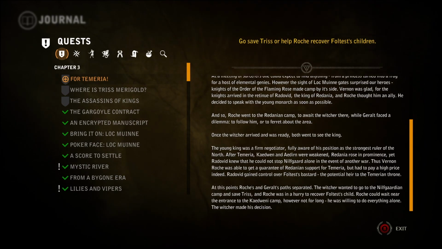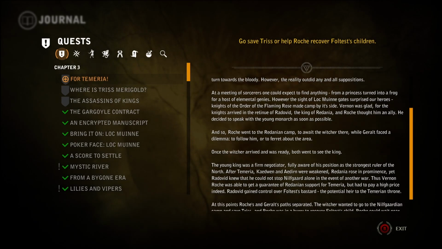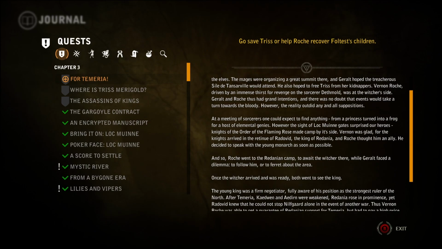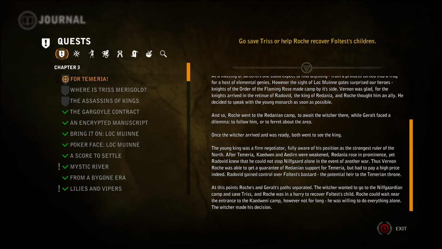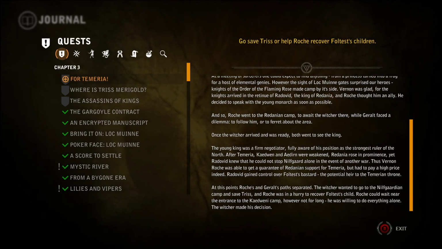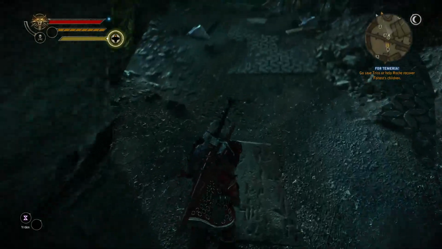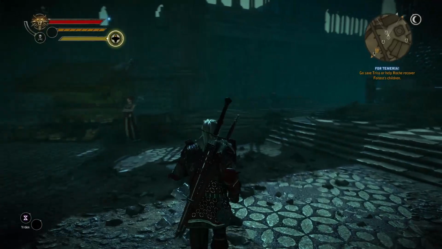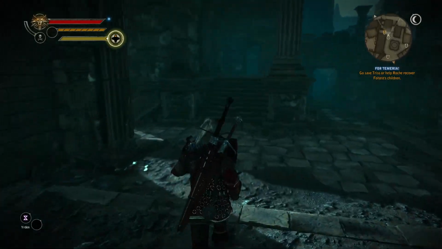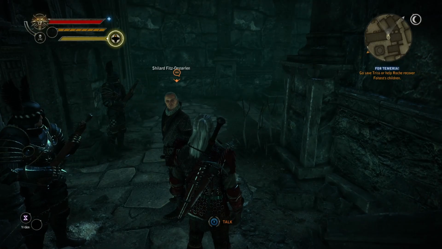This splits into two. Basically, you have the choice to go with Roche to save Anais, or... Did I already... There's no way I already made the decision. Oh, okay, I see up top. I was reading the bottom there. It says the Witcher made his decision. Okay, so no, I actually do have the option. I can go save Triss or help Roche. I think I mentioned before, like, sorry, Roche. Yeah, the kid's important. But, like, it's Triss, okay? We're going to save Triss. I thought I talked to Roche and then I made the decision. It's my bad. Look who's here.